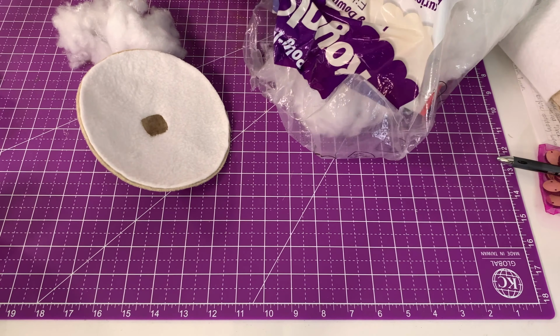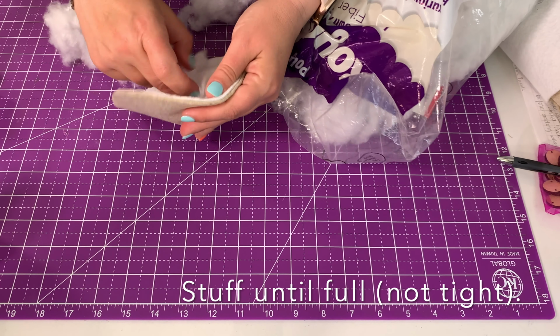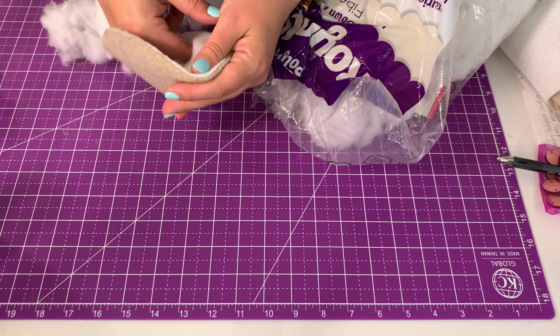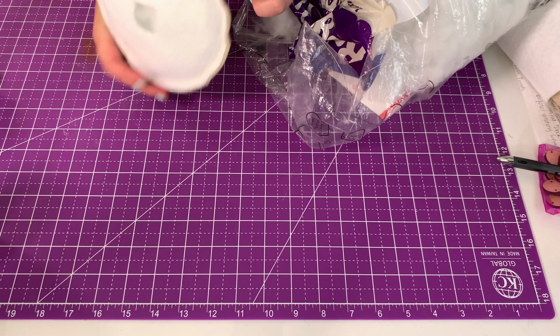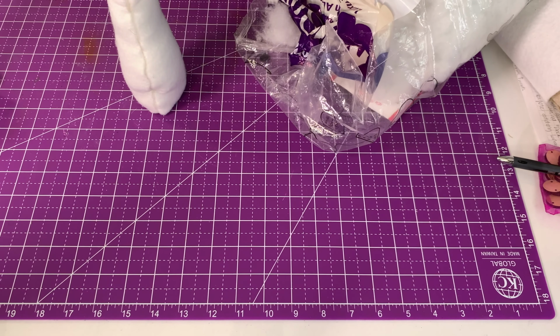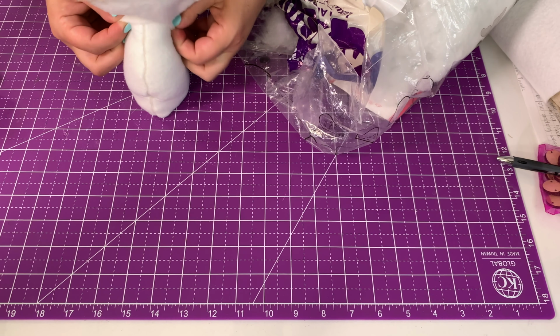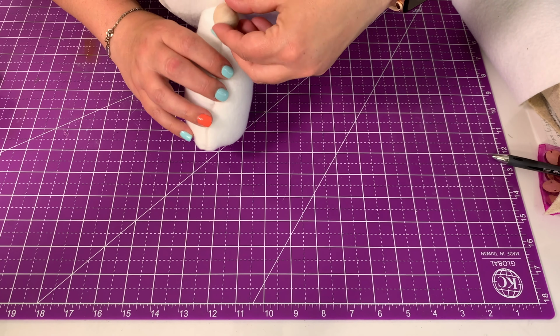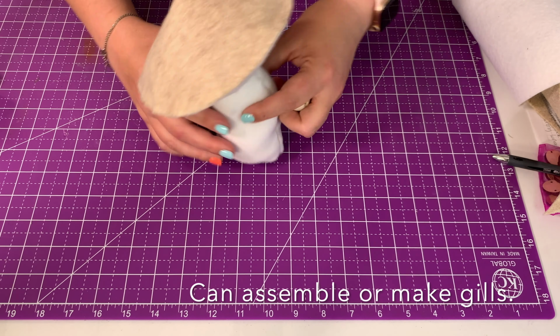And then we get back out our polyfill and we stuff it, but don't overstuff it, right? This is one that we don't want it to bust out at the seams because we are going to mess with this a lot. So you can see mine looks like a little pie, right? So I'm just test fitting it here. So again, mine is stretchy and I'm just pulling it down. And then you can see this is where my gnome nose is going to go. My beard's going to go here.